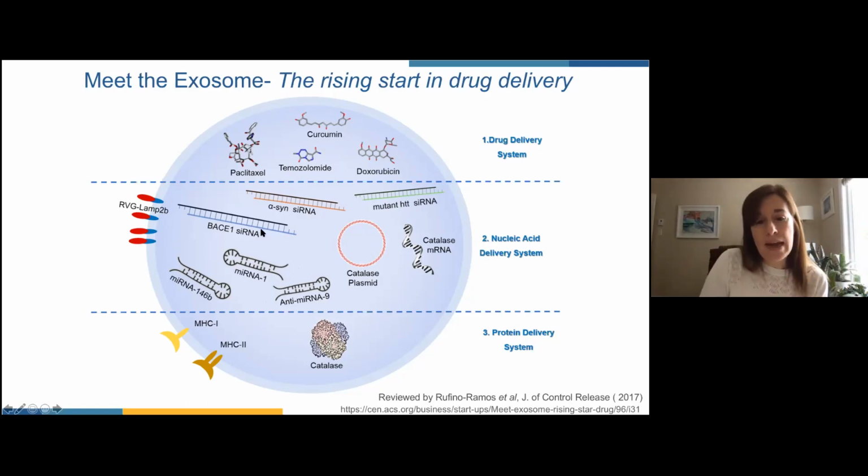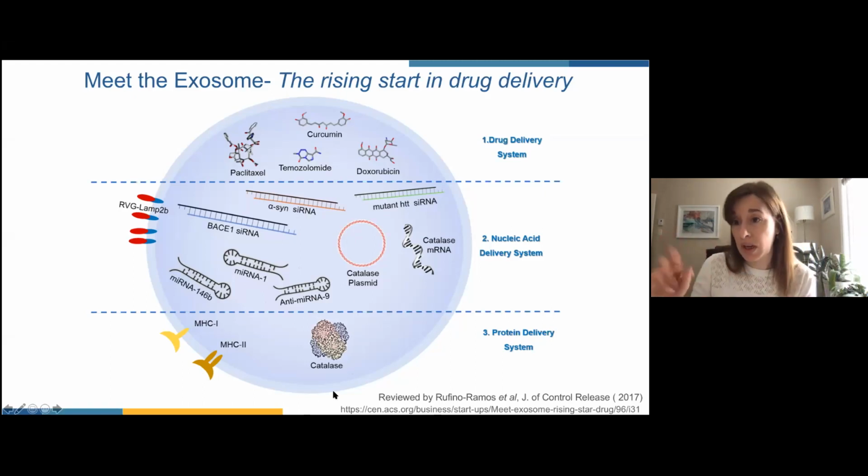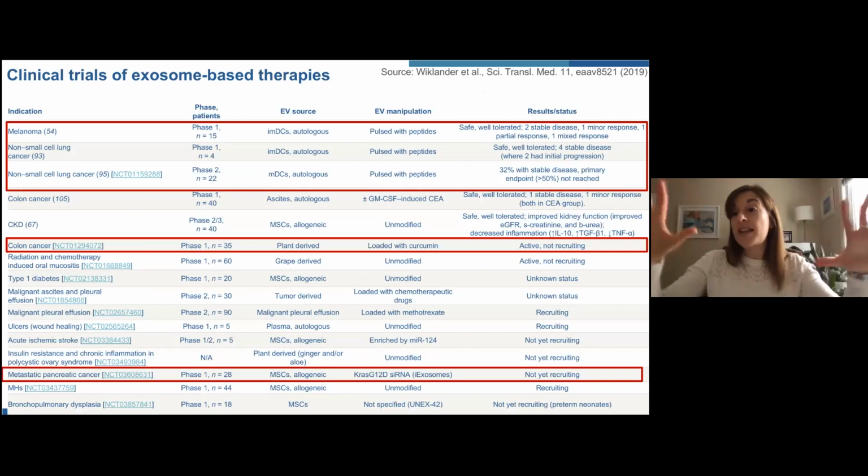But there are also a lot of microRNA and different nucleic acid therapeutics being delivered using these biovesicles. And I will give you an example of clinical trials happening, for example, at MD Anderson as we speak, to target KRAS mutated tumors with biovesicles loaded with a microRNA that specifically targets mutated RAS. So these are just key examples of how these therapeutics are being used. And of course, in addition to the delivery of RNA, they can also deliver therapeutic proteins, including cytotoxic proteins and proteins that can stimulate the immune system and so forth. I will show you a couple of examples during the presentation. So that is the biovesicle as a therapeutic.